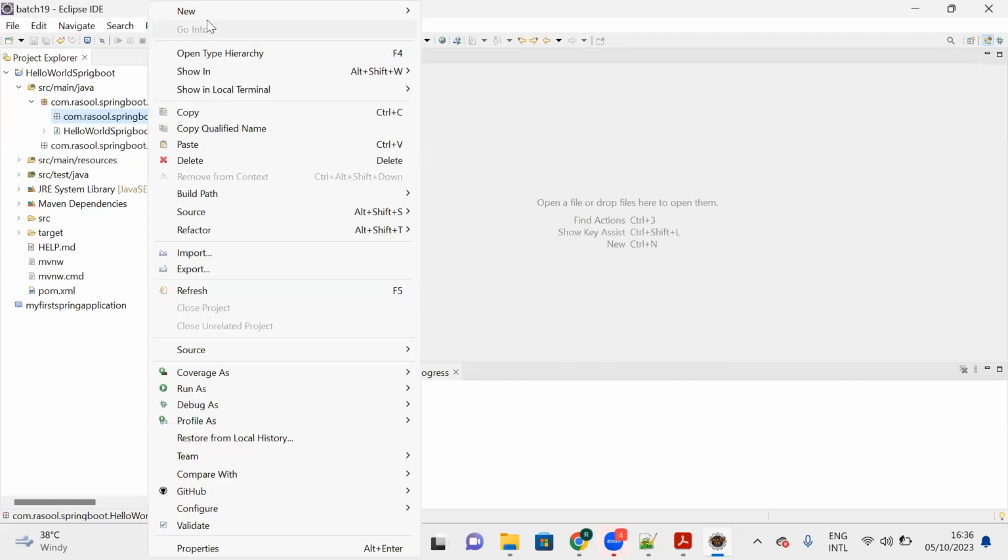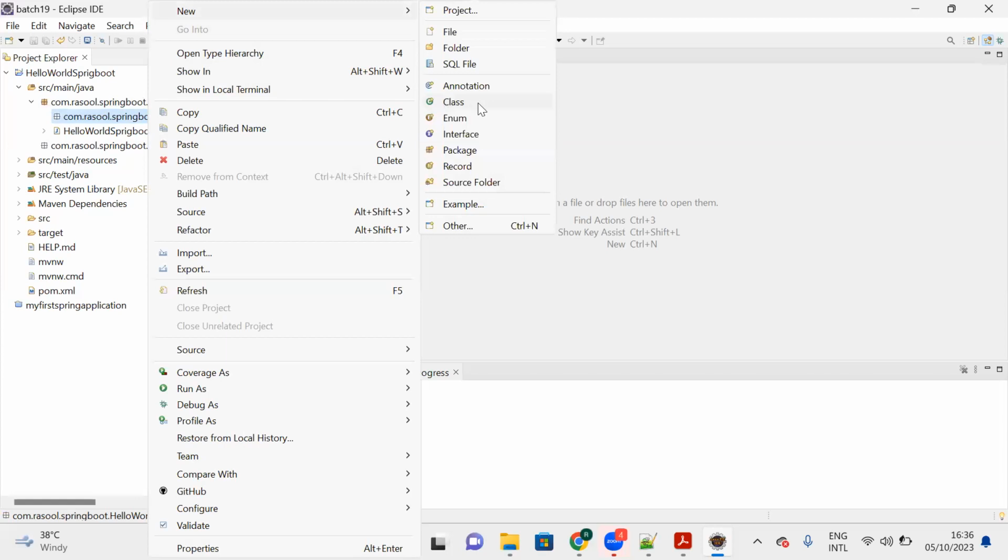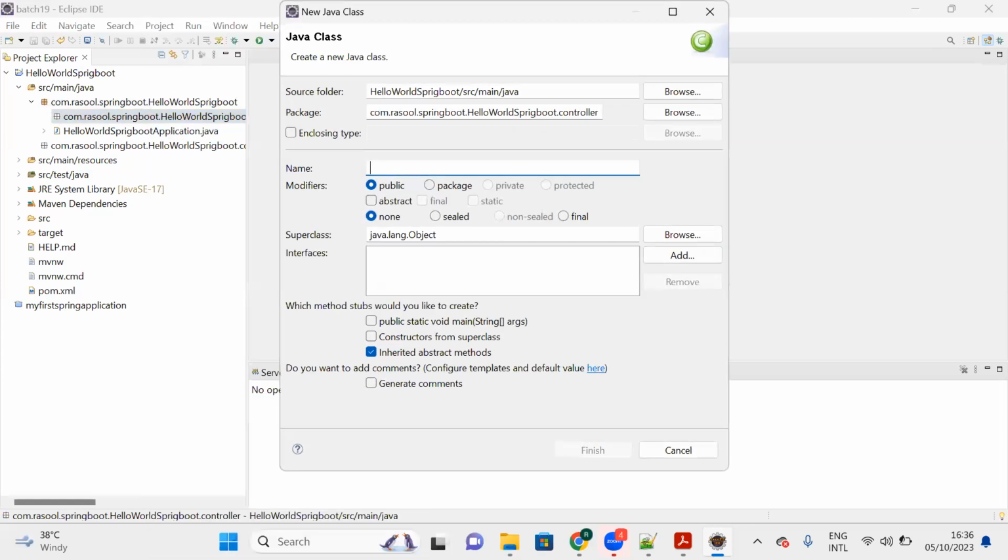Right click on the package, create the class Hello World, hello world Spring Boot application. Instead of this much big name, I will use Hello World REST controller.